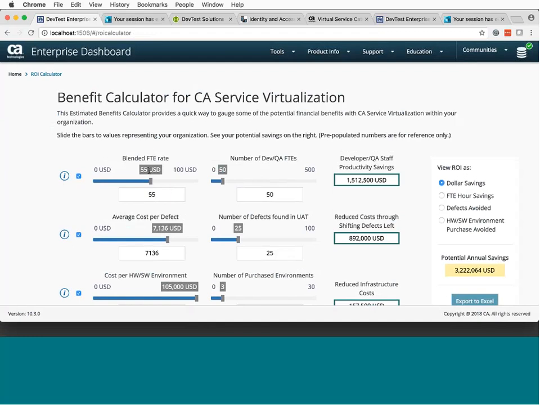While you can still use the default industry standard blended rate, this may be something you know for your organization. Your organization may pay more or less than the industry standard, and you might know that full-time rate. So you can adjust that information either by sliding or by entering into the box what your full-time employee rate is, just to get a more accurate count.